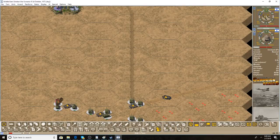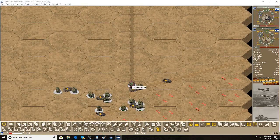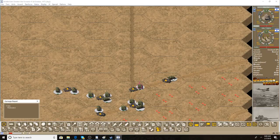We completely eliminated that group, by the way. And there we go. Once again, completely eliminated another group of BTRs. This is like a hot knife through butter. Firing at these BTR units. They have no defense against us, more or less. Let's get the Shokal. And now I'm going to target the T-55s. One of them seems to have retreated. And let's see if we can get a final shot, or a single shot, whichever you prefer, on this unit.